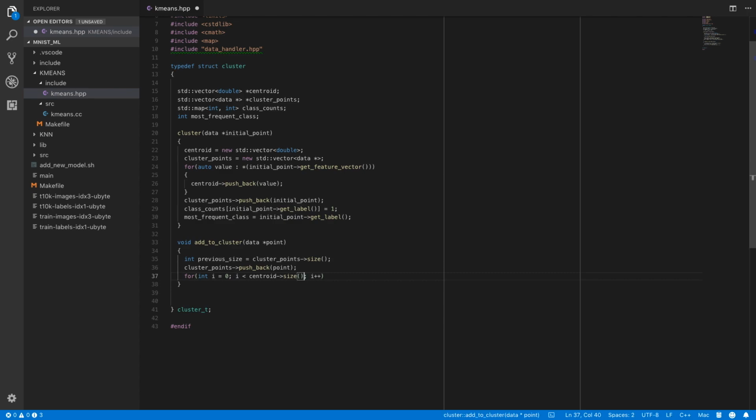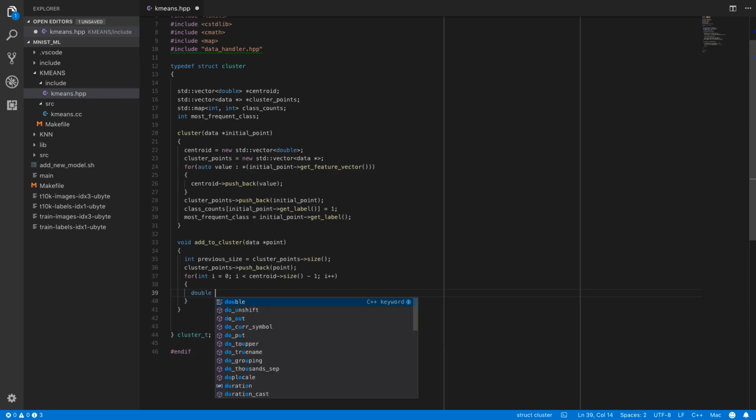I don't know if we want to do that, because we pushed back, so we want to say size minus 1. So we want to go all the way up to the end minus 1 because we added the new point to that value.